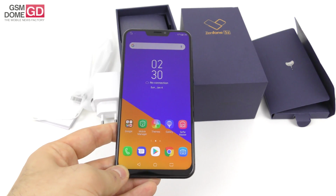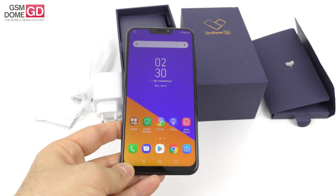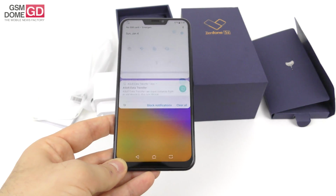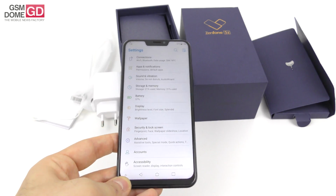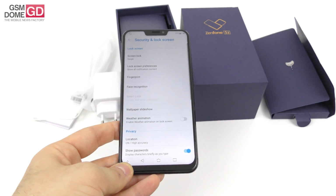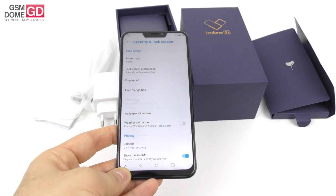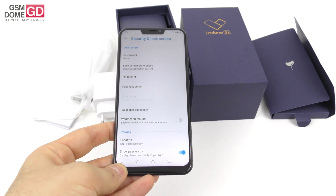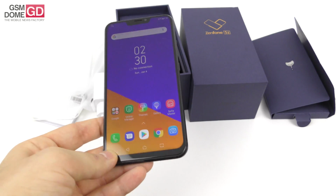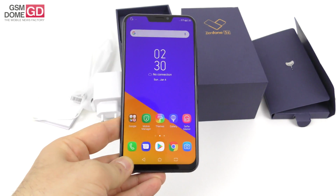It's got a Super IPS Plus screen, Snapdragon 845 processor, 6 or 8 gigabyte RAM, although there's supposedly a 4 gigabyte RAM version, 64, 128 or 256 gigabytes of storage, micro SD card slot, and a 3300 mAh battery. It's got the fingerprint lock, it's got the face recognition, which on the ZenFone 5 was pretty snappy, and the charger is a 9 volt 2 ampere 18 watt one. We're running on Android Oreo with ZenUI 5 on top. I got a USB Type-C port at the bottom and also an audio jack next to it. Luckily, it has not been sacrificed.